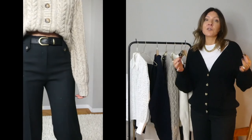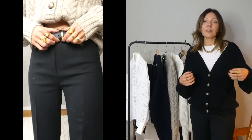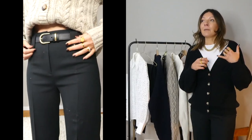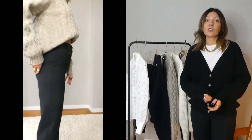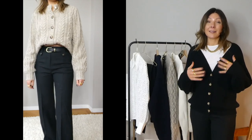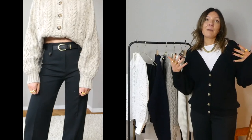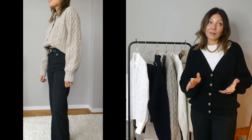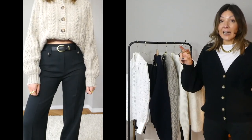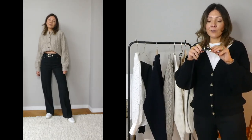I was on the hunt for a belt with a specific style in mind. A vintage belt would have been perfect, but I prefer to shop vintage in store rather than online because sizing is always different and it can be tricky. We were also in a lockdown so all shops were closed. Then I remembered that Cezanne always has belts with a very vintage style on their website, so I went to take a look and found two very nice ones.